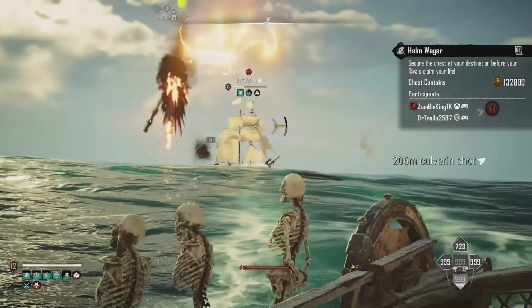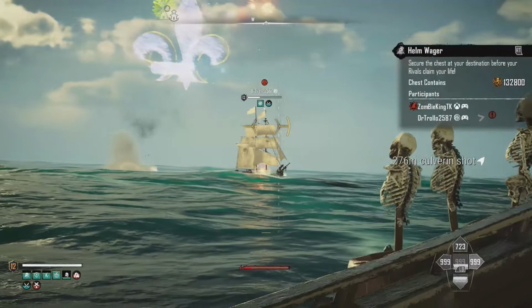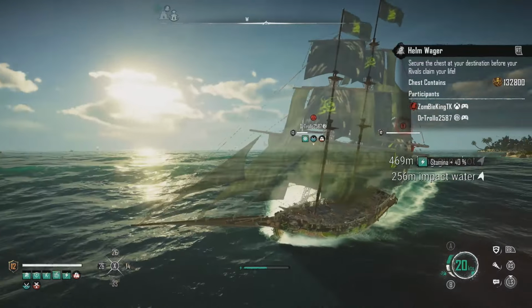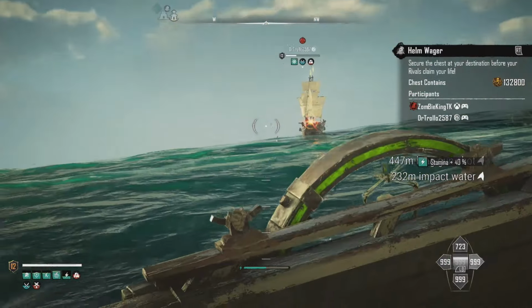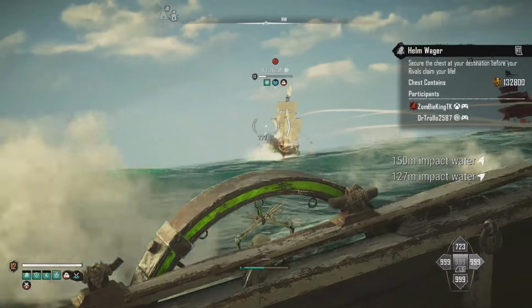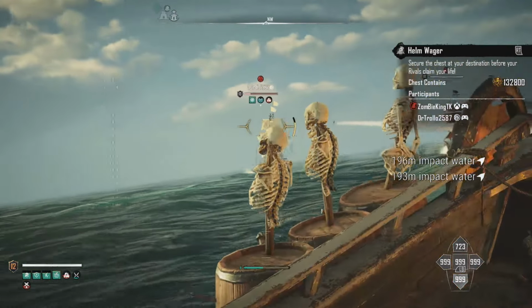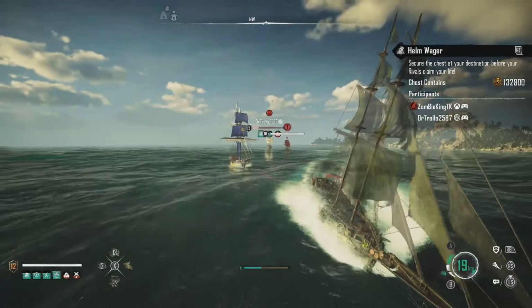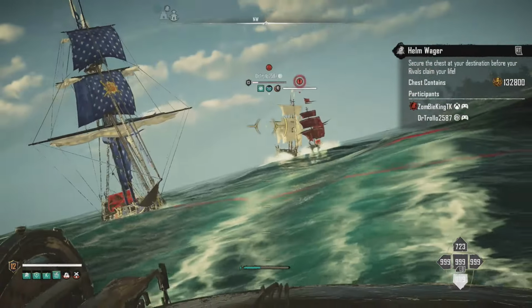Now the second one is going to seem pretty obvious, but it's just go straight to the drop-off location. I have looked at the map and seen so many people who've activated their Helm Wager and are still going to manufactories and picking up pieces of 8. Do not do this. I have sank so many people and taken their helm chests because they've done this. It's a terrible idea. Wait until you have the appropriate amount of pieces of 8 that you want to wager.